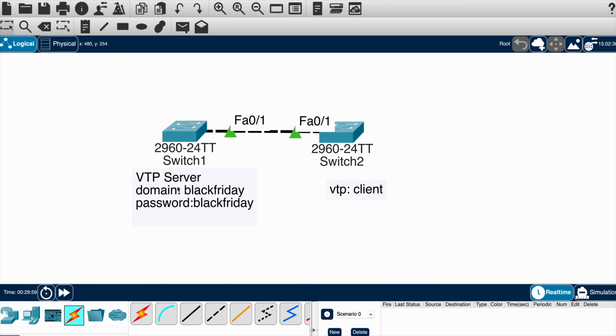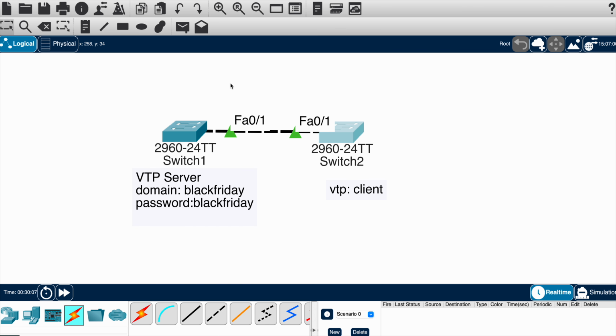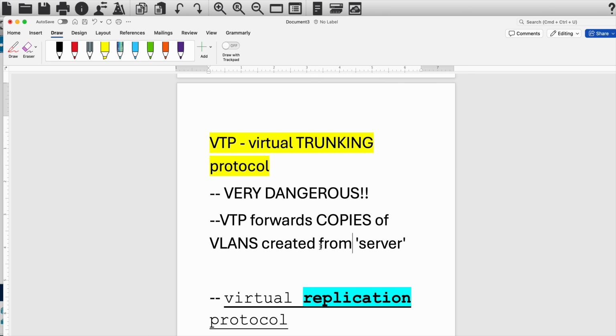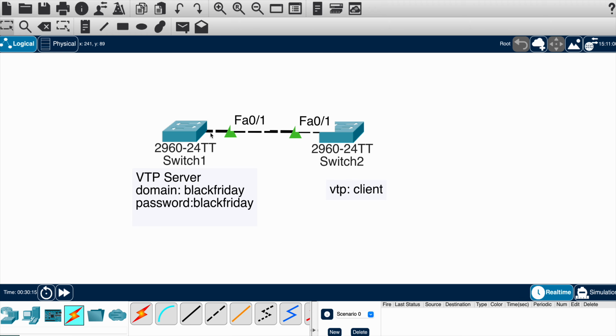Well, let's take a look. We did a show VLAN brief, and we have VLAN 8, really important stuff. So what is the first thing? It occurs over trunk. So in order for us to demonstrate it, we're going to have to put Fa0/1 on both switches into trunk mode.